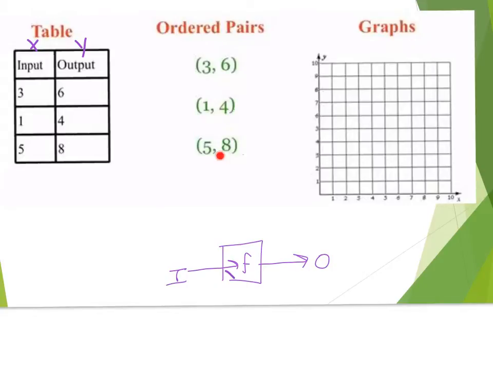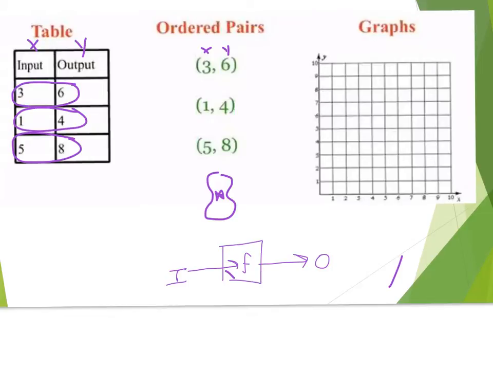The second way, something you might have seen before, is an ordered pair. I'm not talking about a fruit, a pear with a bow tie, not an ordered pair ready to go to the ball, but instead an ordered pair of inputs and outputs. Basically, an ordered pair takes these values of 3 and 6, 1 and 4, and 5 and 8, and pairs each input with its output. Looking at an ordered pair, the 3 represents the input or the x and the 6 represents the output or the y. So in every ordered pair, the first number is the x, the second number is the y.